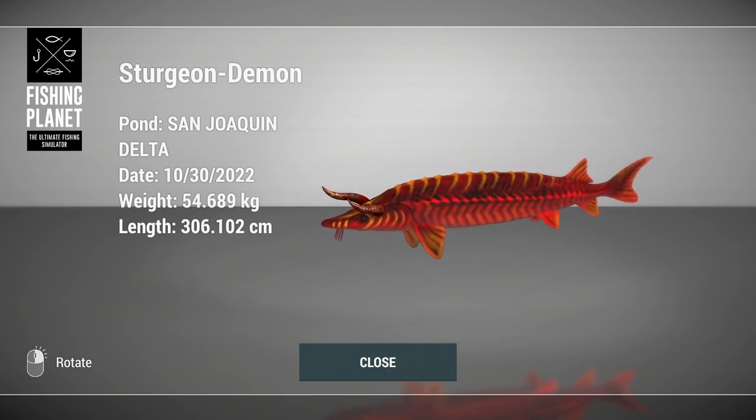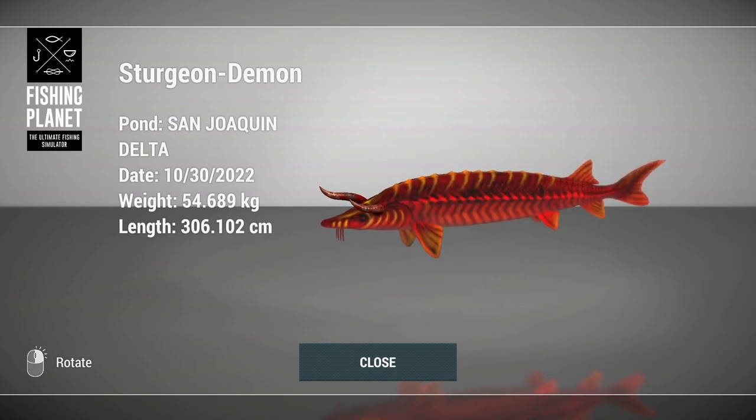The fish was awesome. These sturgeon demons look absolutely incredible. They were so much fun to actually fight and see them in the water. It's like a bull, basically, with those horns. It looked just so awesome. And I have to say, the devs have done a really fantastic job with all of these models for all of the different fish. And I have certainly been having a really good amount of fun.